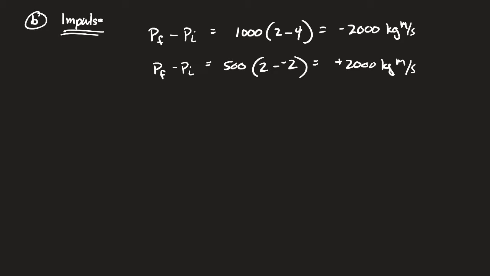Now, this might be a little bit of a surprise to you guys, but I really hope it doesn't, that in any collision, the derivative of any equation for momentum has to be 0 for the system. That also must be true. So if you're given some kind of equation, some function of t, the impulse would be the derivative of this with respect to t. That would give you the force. But the impulse would have to be 0 for the system. The net force on the system has to be 0.